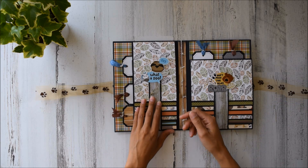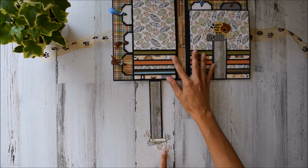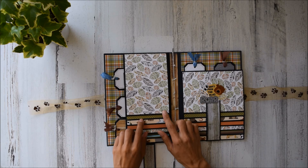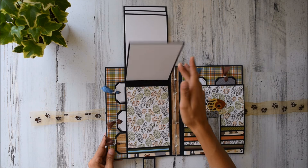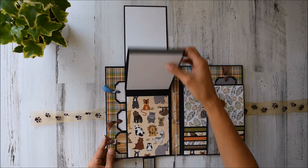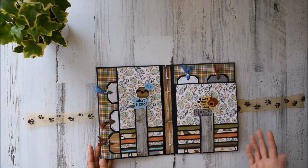Layered some stickers on some design paper. I add a little sticker right there and fussy cut around it neatly because we will see the back. And then simple waterfall right here — really super easy. I also used the basics snap that she throws in the project kit right here. So that's the wood grain, and it's just adorable. I love it, even right here on the spine — layered some stickers.